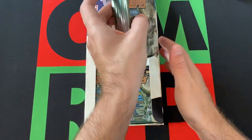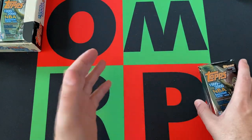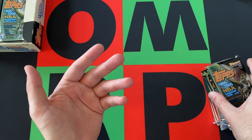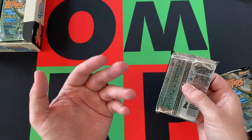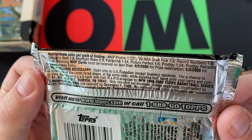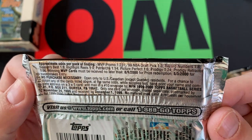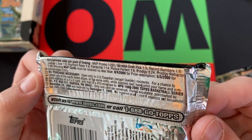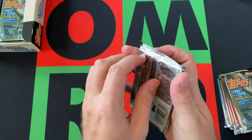All right, we're doing another stack of packs. We did okay last time — got some inserts, got some rookies, got some stars. There's only 120 cards in this set, so we're going to see a lot of repeats, given that we have 24 packs of 16 cards, so you do the math on that. So far we've gotten one Picture Perfect, one Patriarch, a Season's Best, and a Record Numbers. Still looking for some more. Let's dive into it.